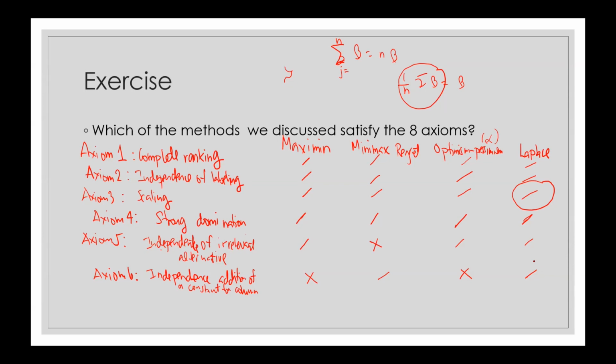Maximin does not satisfy this. Suppose I will add 10. But before adding 10, let's first analyze maximin. The worst thing will happen, so we will have our V's here. For action 1 it is 4, and for action 2 it is 3. Now we get the maximum, so we would select A1.